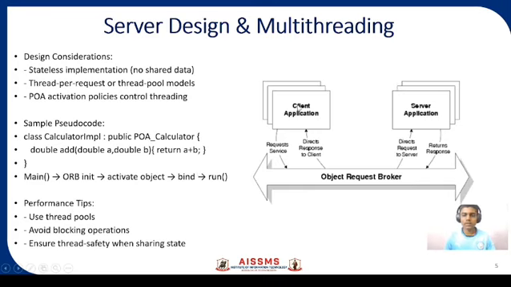The architecture will be like this. Suppose this is the client, which is our calculator. It requests the broker, basically a POA file, that I want this addition function to be implemented with the help of the server, which has all the logic. Then our broker gives our request to the server, which has the POA file and IDL file. It gives the response: suppose we give the addition of 2 plus 3 and call the ORB, then the ORB gives us the answer and we can display it in our client calculator.